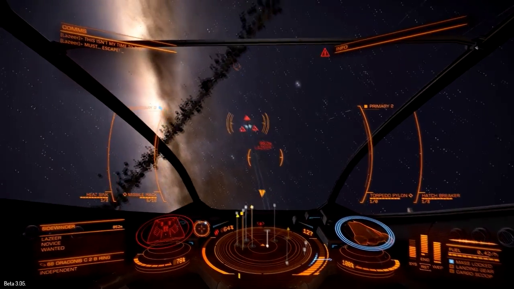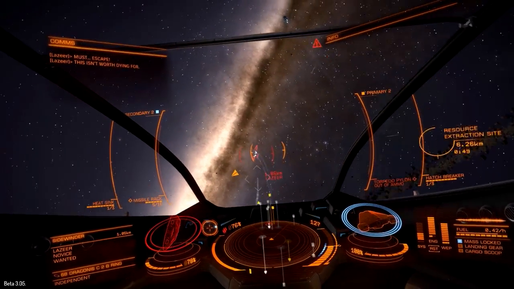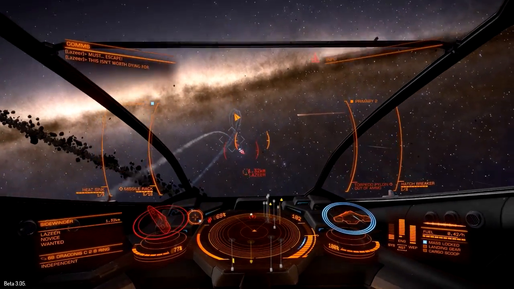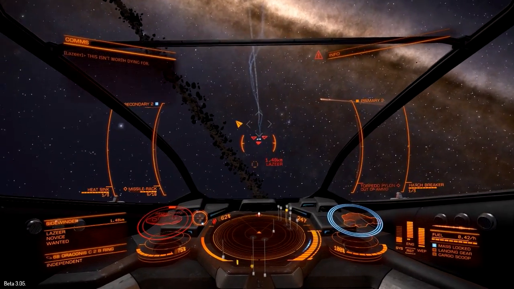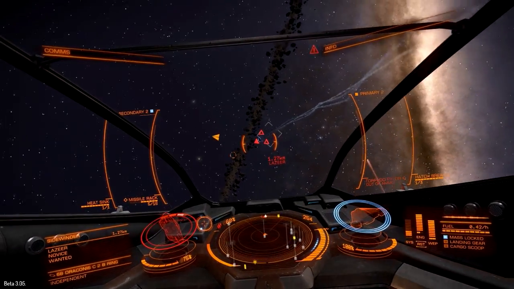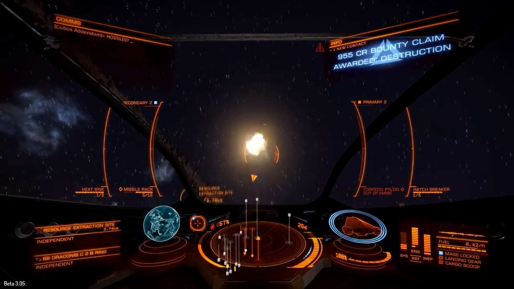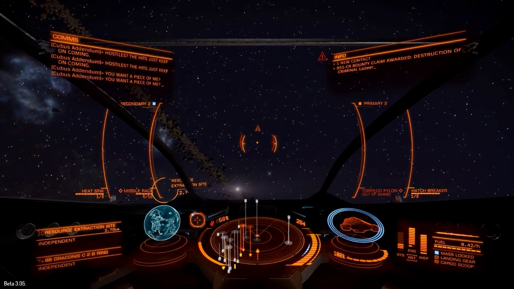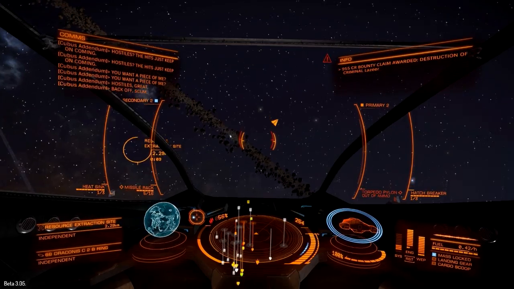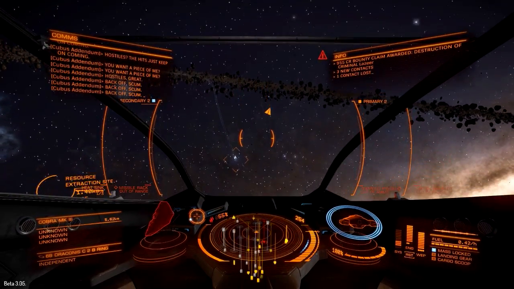Okay, so that was my... Oh, there's my missile. Okay, torpedo piling away. Does it hit? It's following him. Just want to see it hit. Wow! One-shotted! So that is why you only get one torpedo pylon. That's absolutely fine with me.